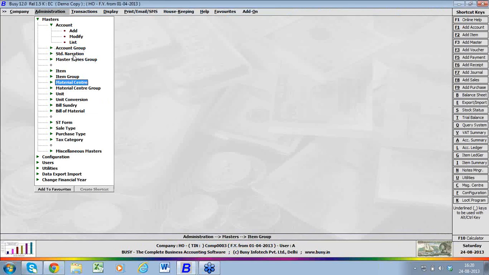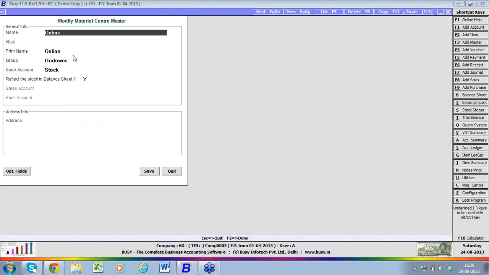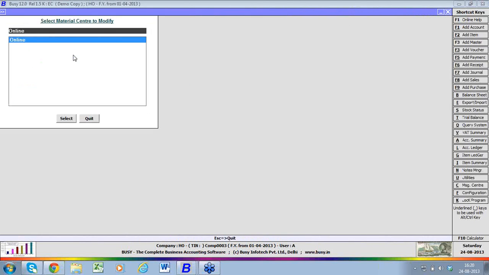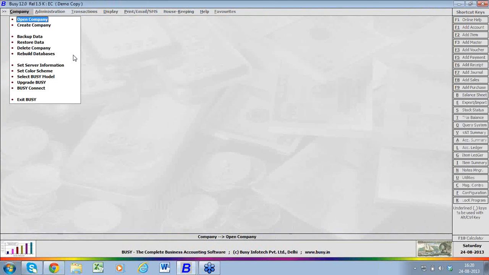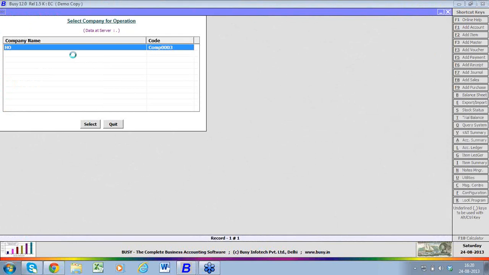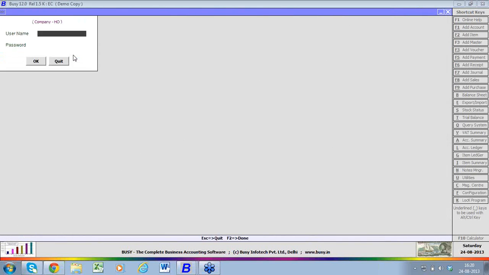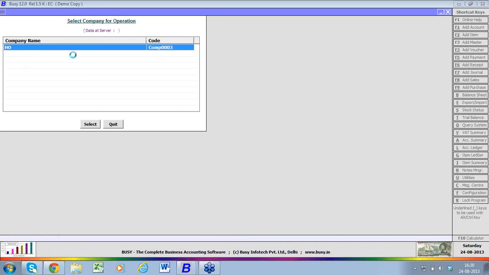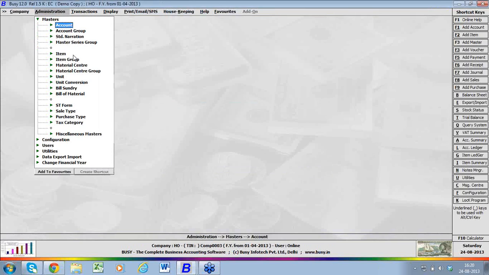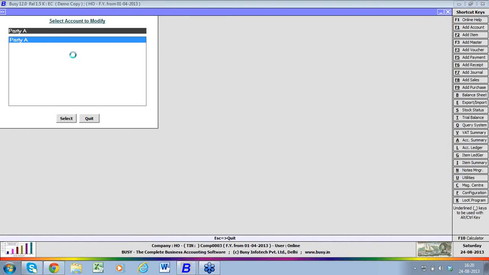Similarly with the material center, I will tag this with the online. Now when I will log into the company as the user of the branch online, see, data filtration is there.